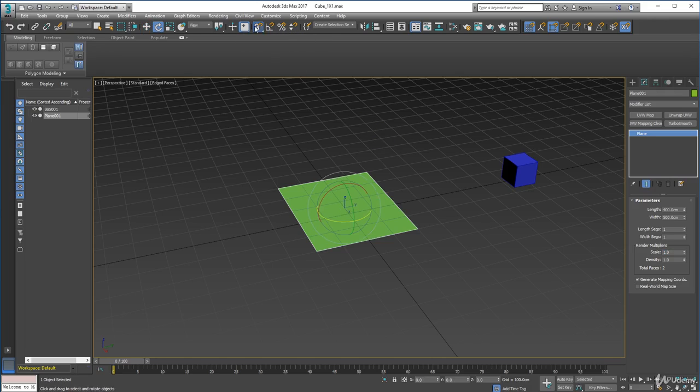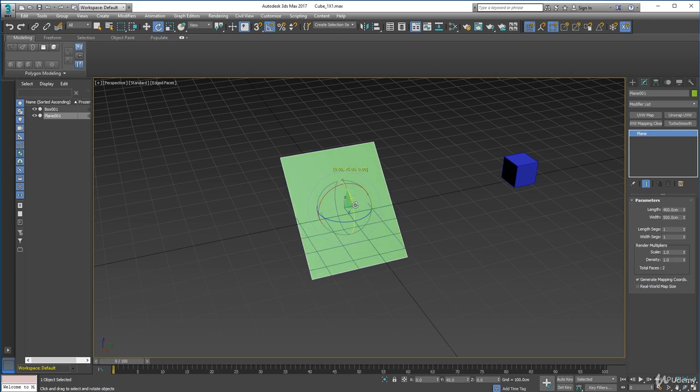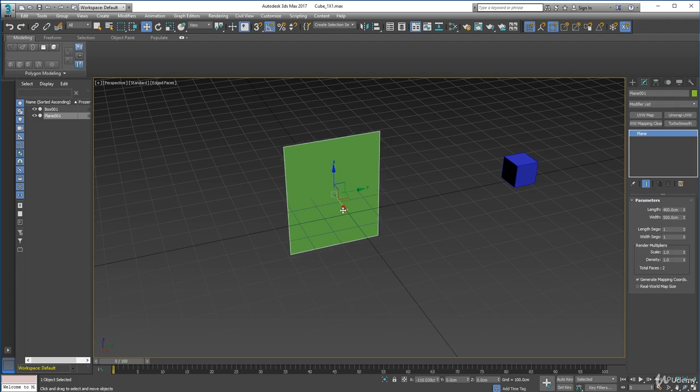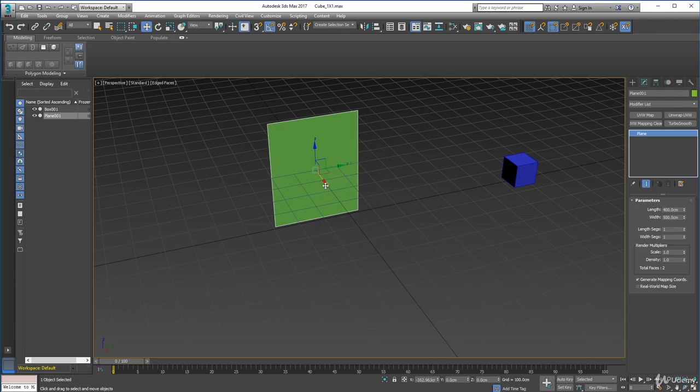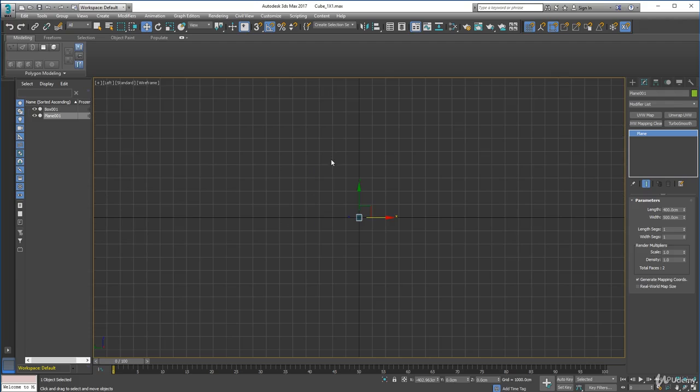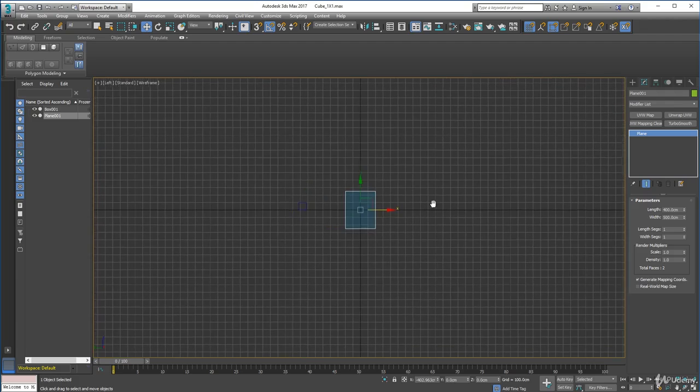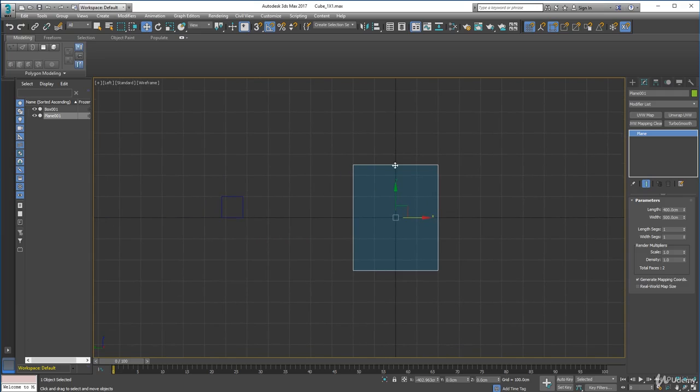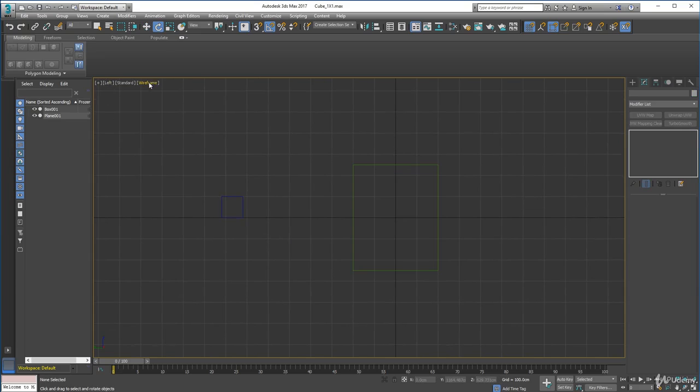So make sure you've got rotation snap switched on, because it's easier to lock it into like that. This is where the left and right views come in handy. Turn on shading.